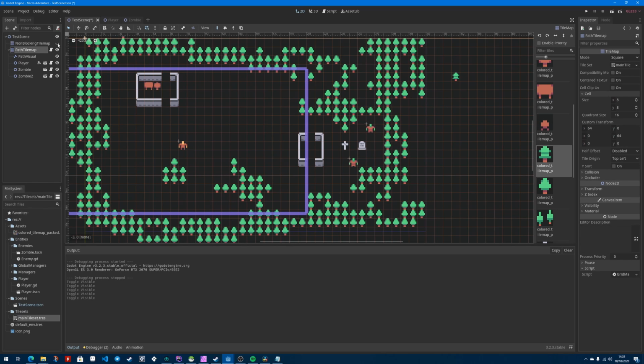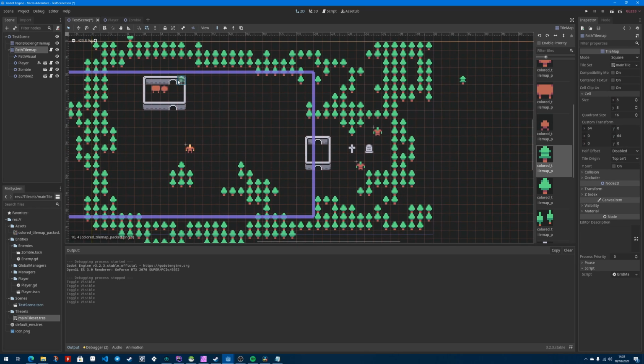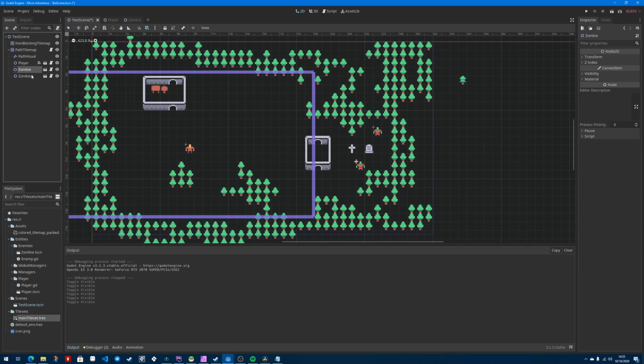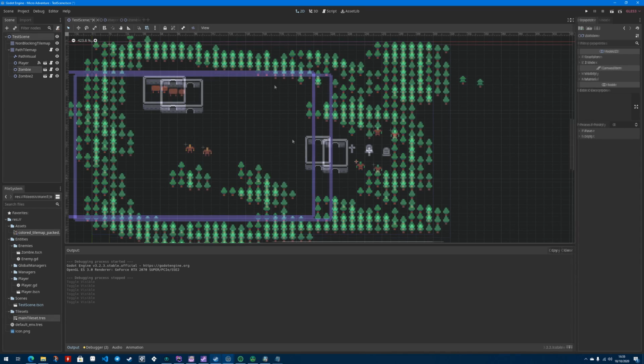On the non-blocking tile map, if I view it, then we can view the doors. These aren't registered with the A-star grid, so they have no impact on the pathfinding. Under the path tile map is a Line2D. This I use for displaying the player's path, and then we have a player and two zombie nodes.